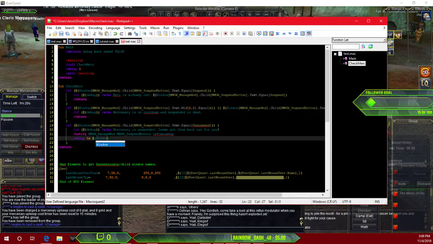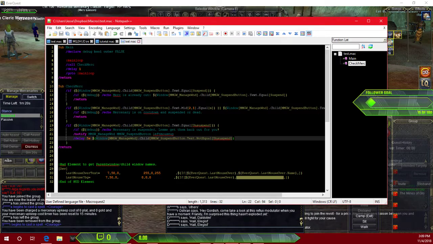fingers to work with me, and check MMGW manage window child MMGW_SuspendButton.Text not equal Unsuspend, close, right?